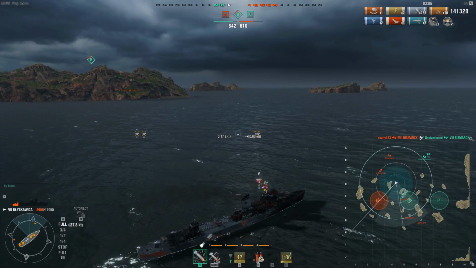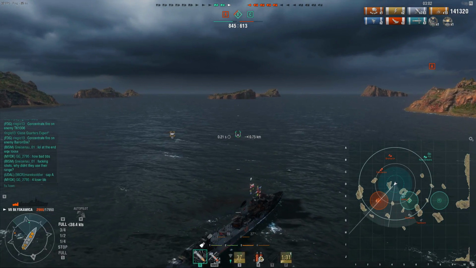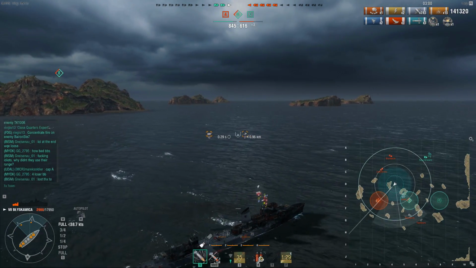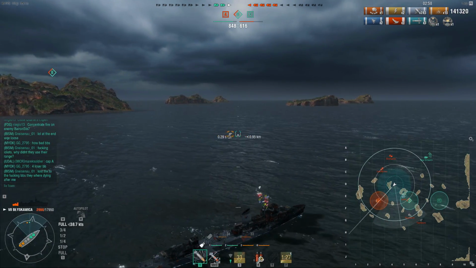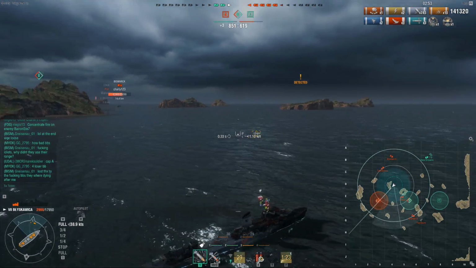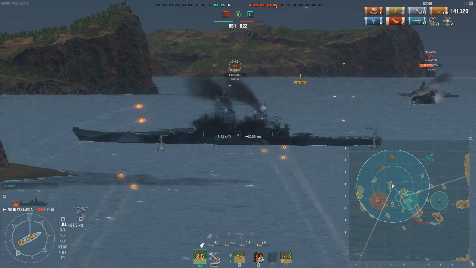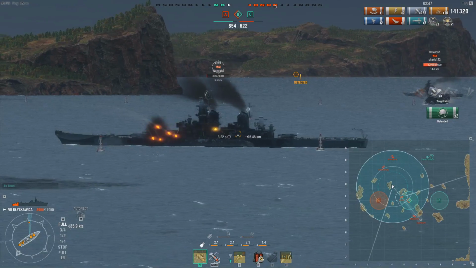And at this point we're down to 3 versus 5. So I'm gonna have to secure this win for us with 3000 HP. Okay, the chat is getting... my team chat is very upset and mad at this point. The Iowa backs up, but he's giving me a lot of broadside. Well, it doesn't matter, I have HE loaded, so broadside or not does not matter.